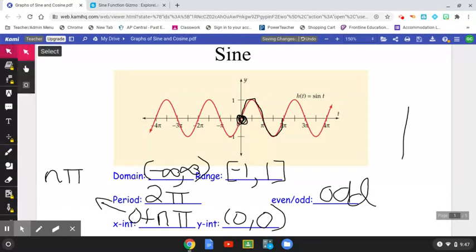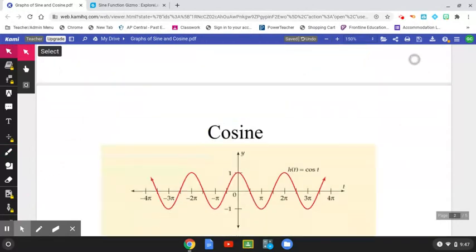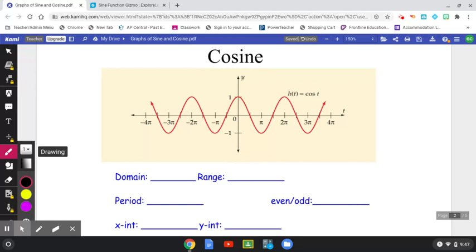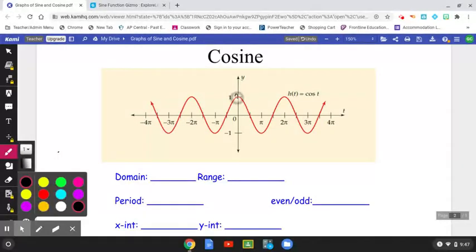All right, let's look at the graph of cosine. So this is the graph of cosine. Again, very similar to the graph of sine, but there are a few differences. First of all, again, that 1 revolution from the unit circle, which represents 1 period, is actually represented right here from 0 to 2 pi. And again, that part of the graph is just repeated over and over to the right and to the left, creating the wave. So remember, the period is 2 pi.